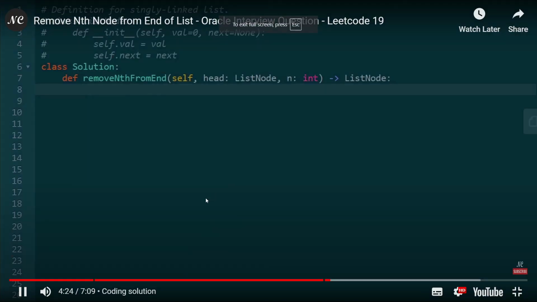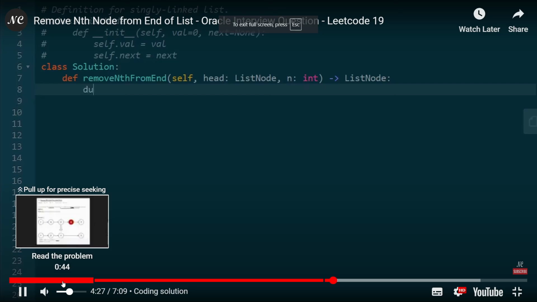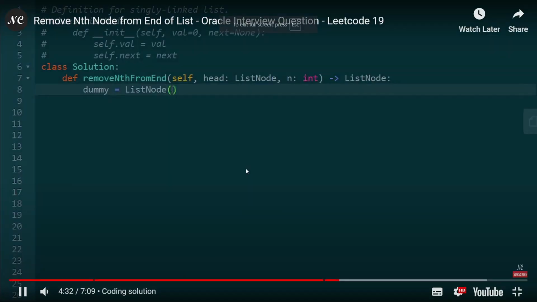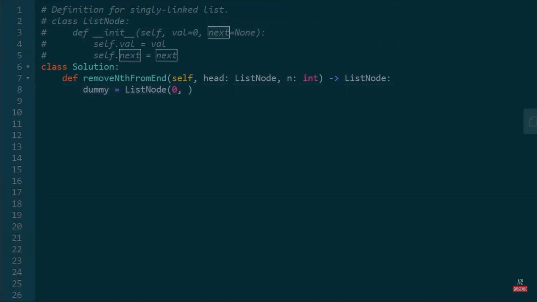So just like in the drawing, the first thing we really want to do is create a dummy node. We don't really care what the value of this node is, but I'll just say 0. But we want to make sure that the next pointer of this node is set to the head of the list because we're inserting it at the beginning. Next, we can initialize our left pointer to dummy, and we want our right pointer to be head plus 2, right? Or head plus n, whatever n happens to be.